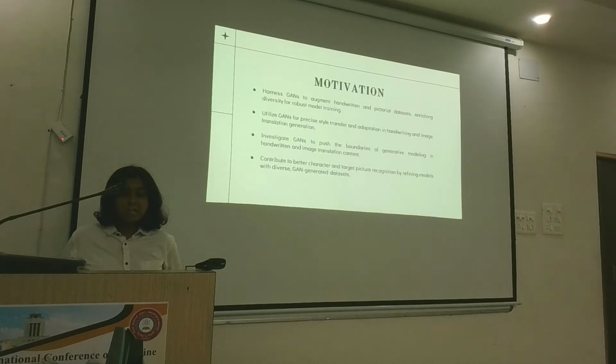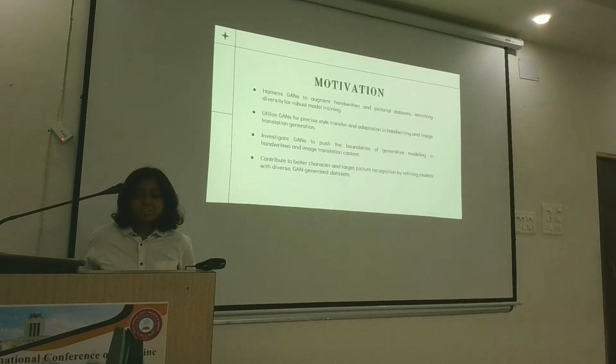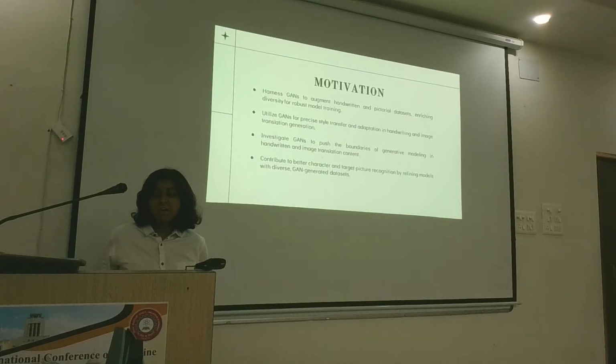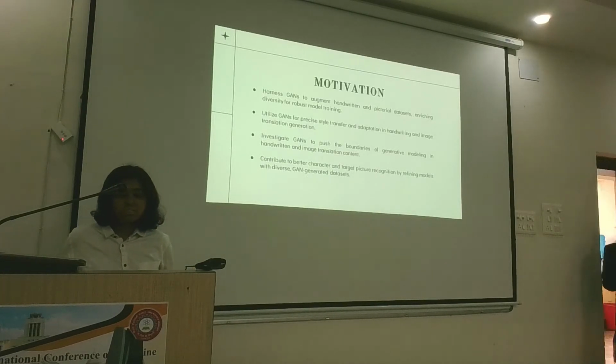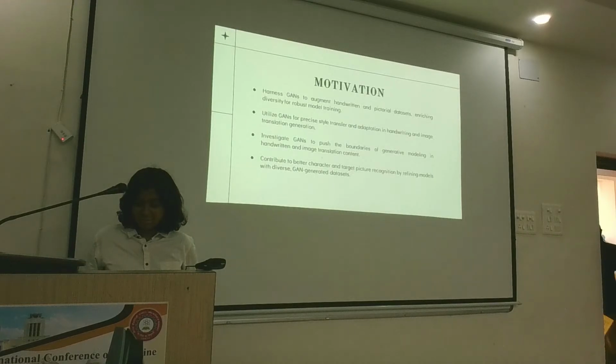So we are harnessing GANs to augment handwritten and pictorial datasets, enriching diversity for robust model training. Utilize GANs for precise style transfer and adaptation in handwriting and image translation generation. Investigate GANs to push the boundaries of generative modeling in handwriting and image translation content. Contribute to better character and target picture recognition by refining models with diverse GAN-generated datasets.